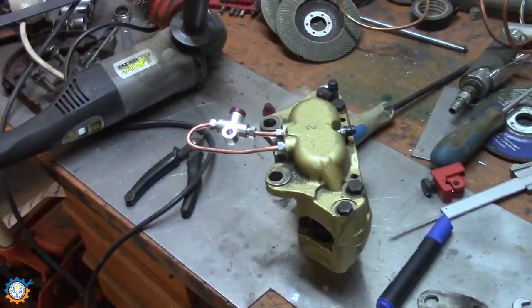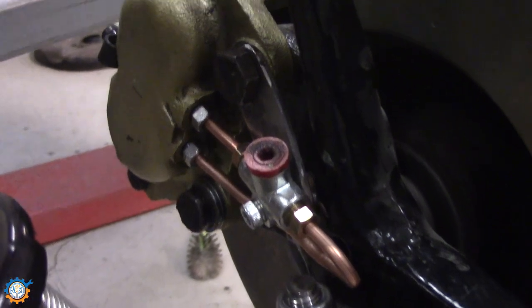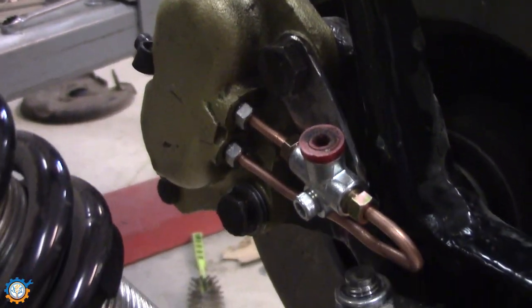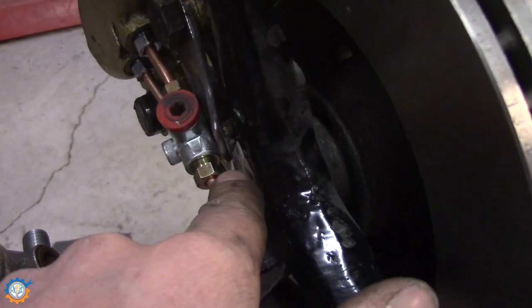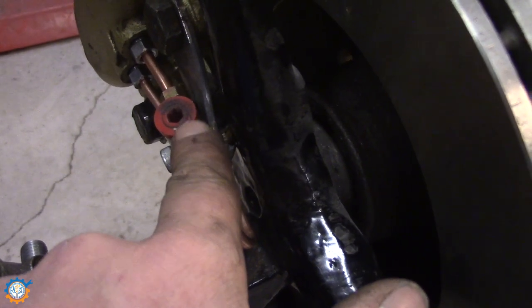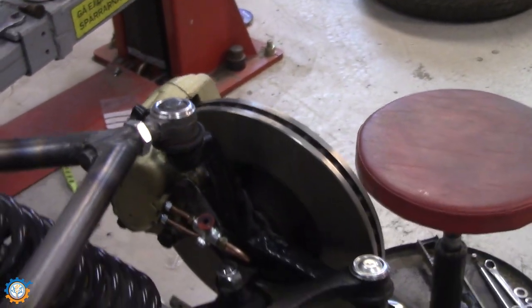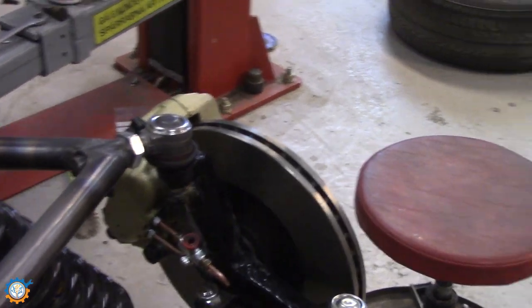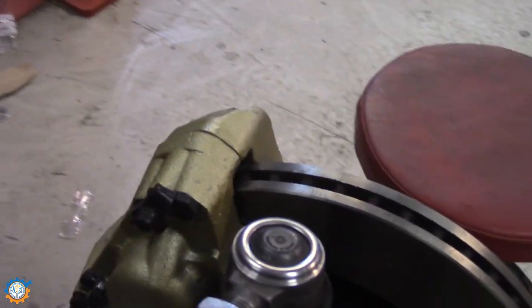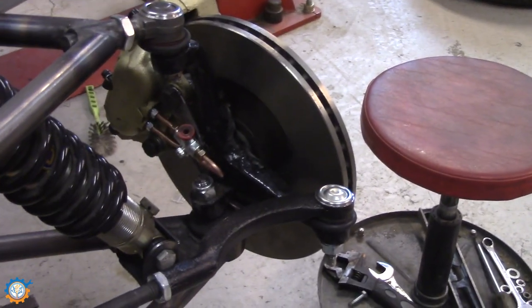And after mounting it to the car, this is how it looks right now. You can see that it sits really tight, but still okay. And the hose will come out here and go into the chassis. So I'm pretty happy with that, and I think that will work just fine. It's a little bit awkward to have two different pistons like that. But yeah, we'll see. It will work for me.